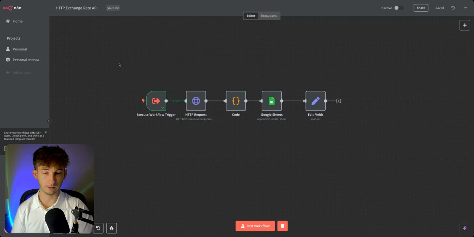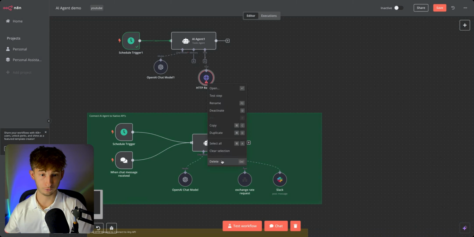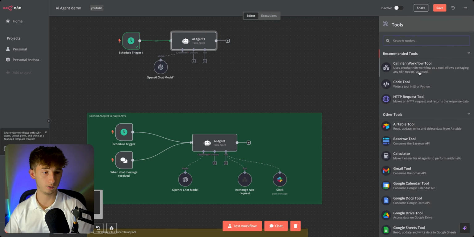So what I did is I created a brand new separate workflow. I figured this would be the easiest way to show you guys and help you get a better sense of how to build these. So instead of doing this HTTP request node directly and connecting it directly to the agent, we are going to call a completely separate workflow tool.